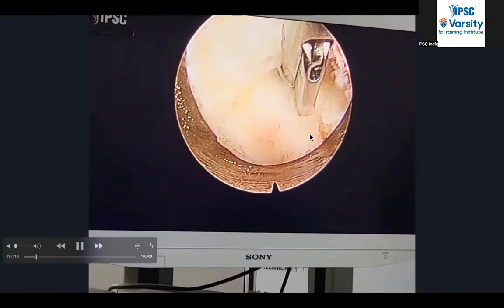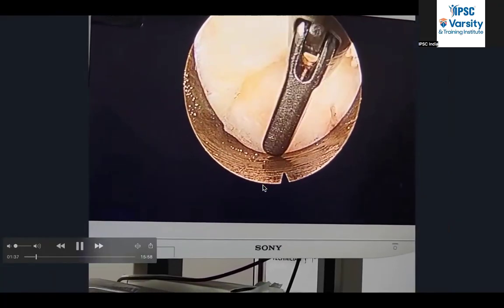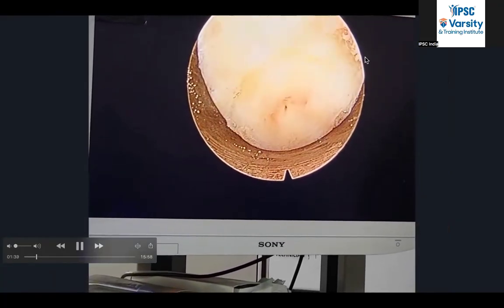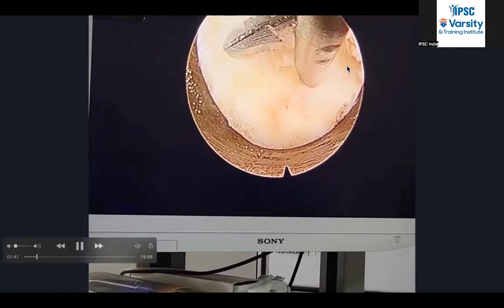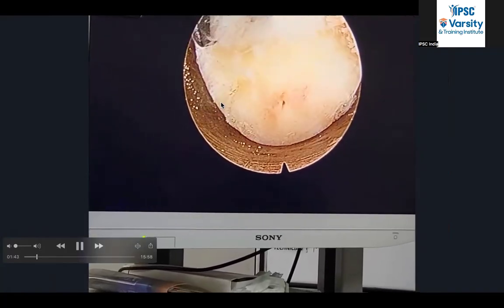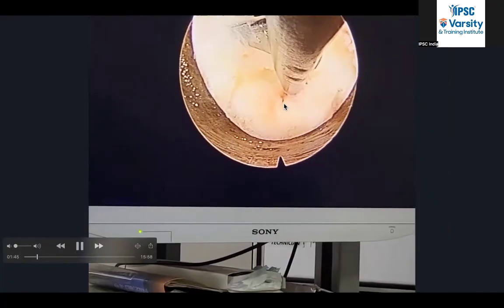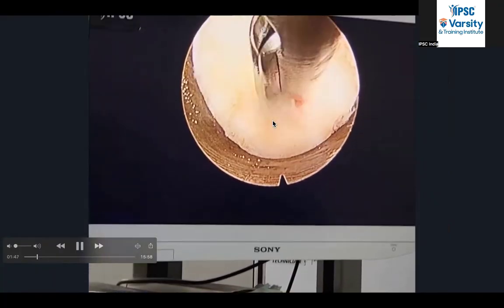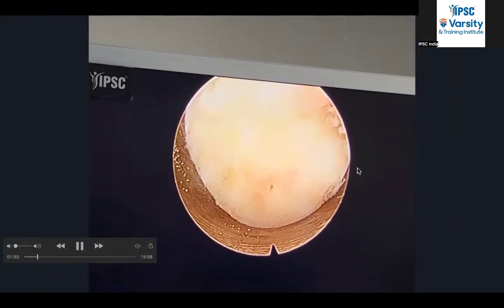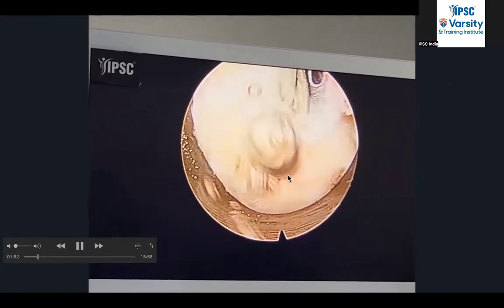Once we remove the muscle layer, we see the ligamentum flavum. This is the area where we have the inferior articular process, here's the lamina, and the superior articular process is somewhere here. Right now we cannot see it because we are just cutting the flavum. We'll start cutting the flavum first.